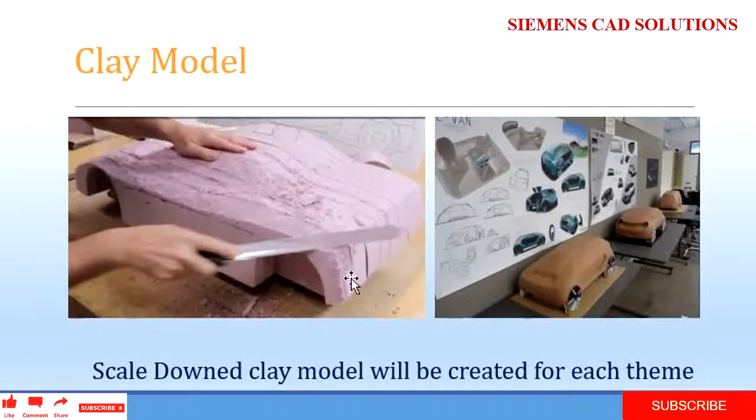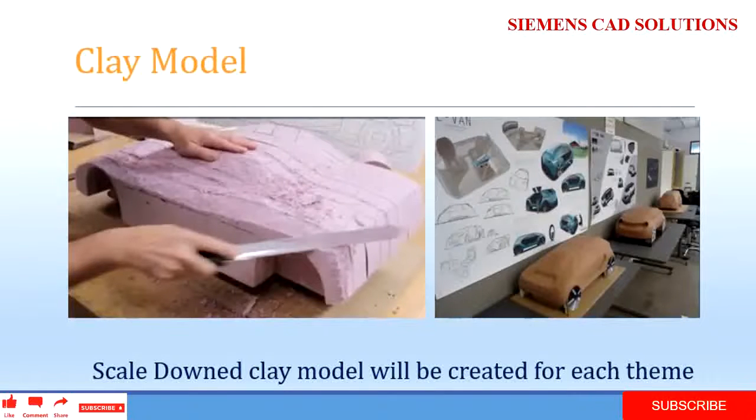So how they will do the clay model is, first they will do the rough profile of the vehicle by using the foam, and then they will apply the clay. This clay is not a common one, it is automotive clay. Once they have received the clay, they will heat it, and then the clay flow will be uniform. After that they will apply it on the vehicle, and by using the clay modeling tools they will remove some of the material to obtain the sketched profile. So the scale down vehicle will be created.